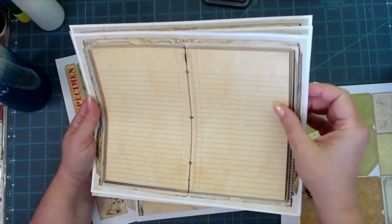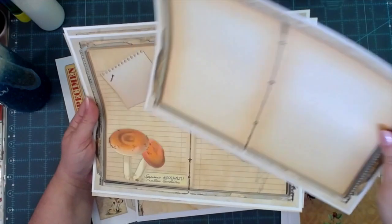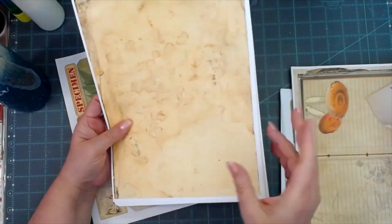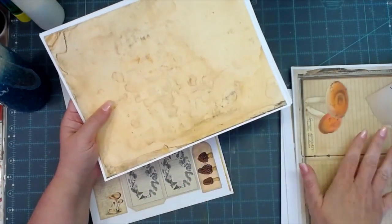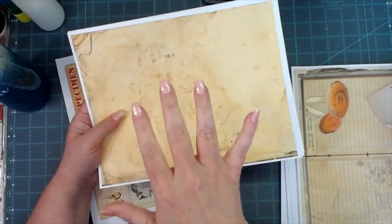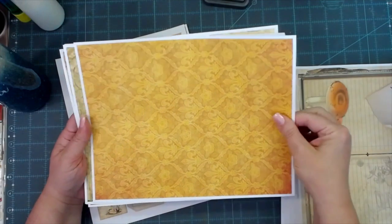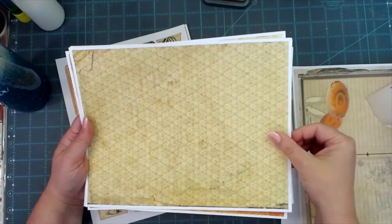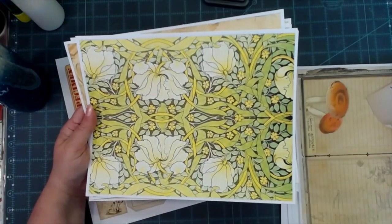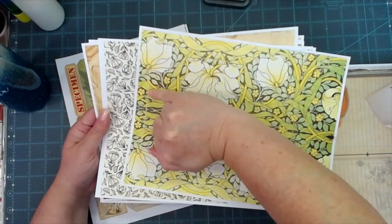I love these journal pages — even the blank ones. These are just some of the pages that come with it: journal pages, pattern papers. I didn't even get to print all of them. Look at that gorgeous gold and worn look to that one. The patterns are divine — my old printer left out a line of pixels on that one.